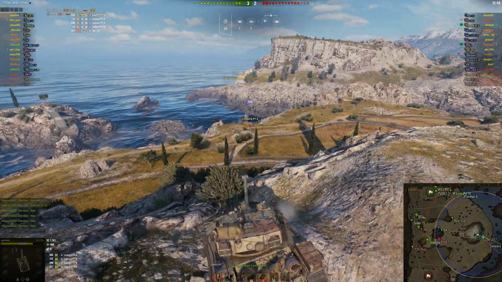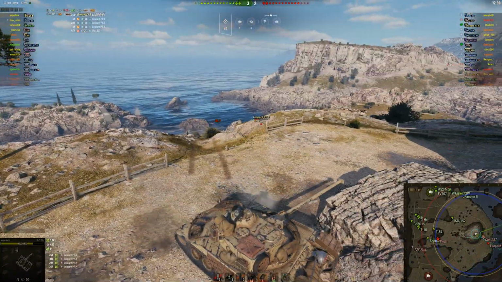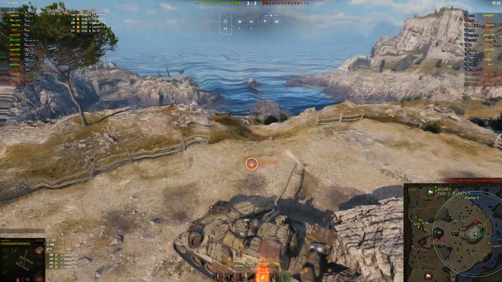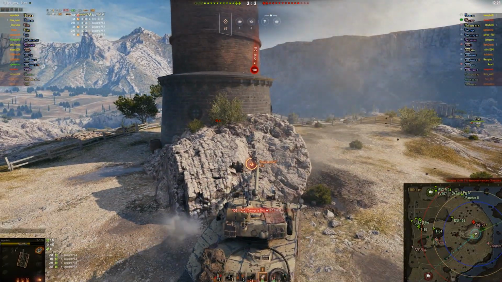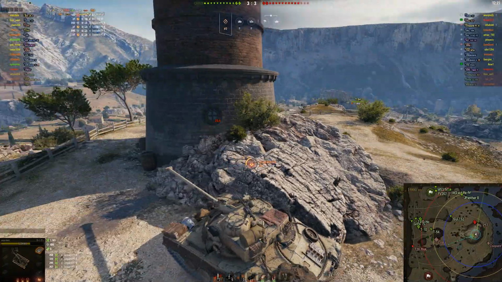And one last. And that was all she wrote. I'm not going to try and put more rounds into him, because that's what I say, I play too aggressive. If I stayed there, he probably gets another shot at me. This is okay. I mean, he damages me for 100 damage, so it's just splash damage, really.